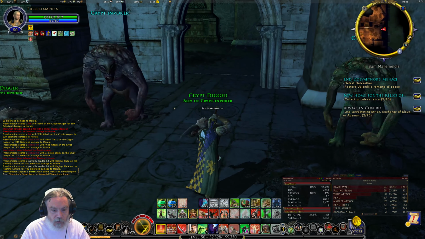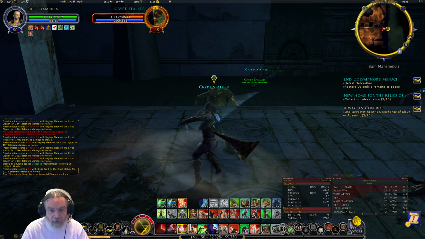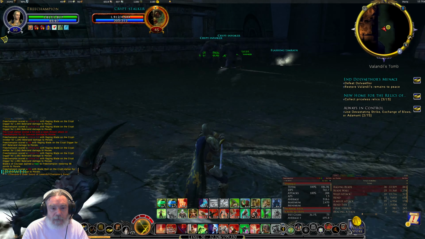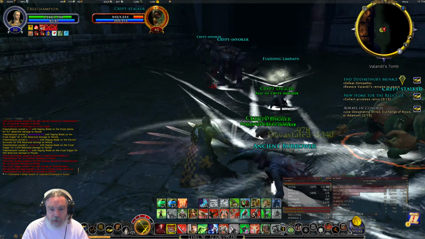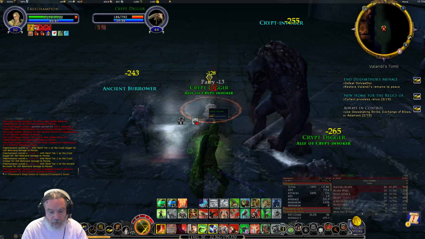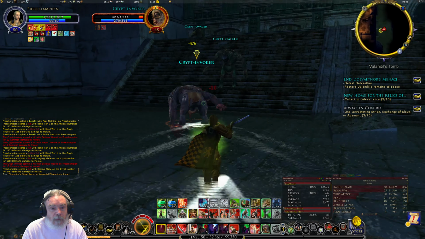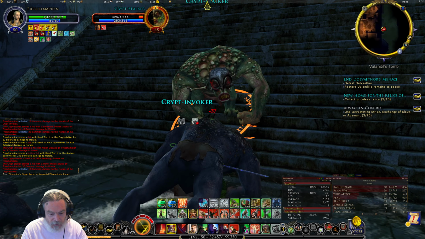Okay, now we've got a few more. So they will run away when they're on low health and try and get that. See, they've both run to pull aggro. Yep. As I said, this is what they want to do. This light gets rid of immediately. I'm going to go and get some more. Where's the way?